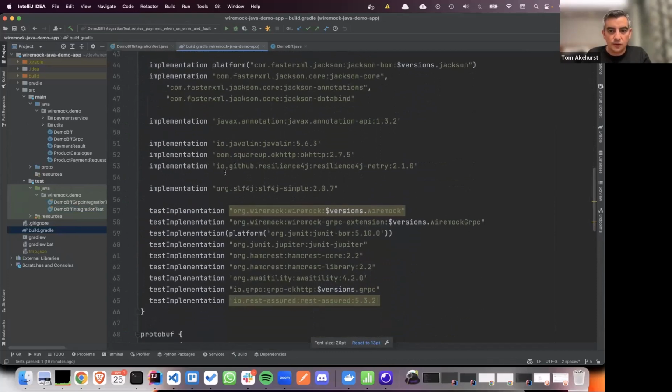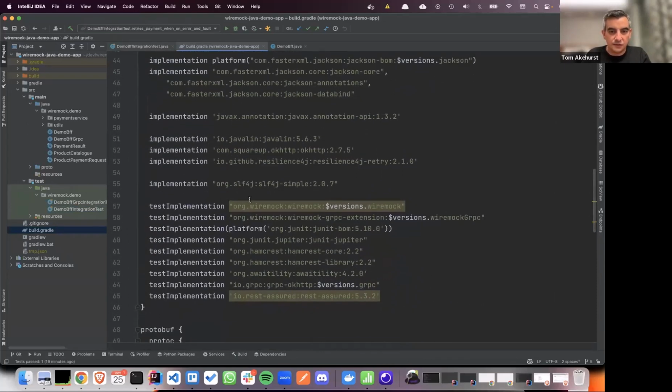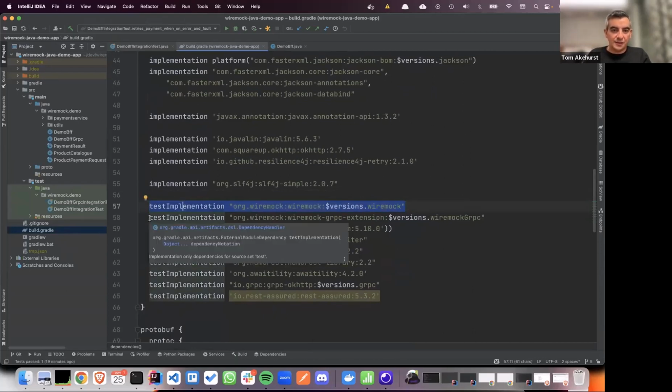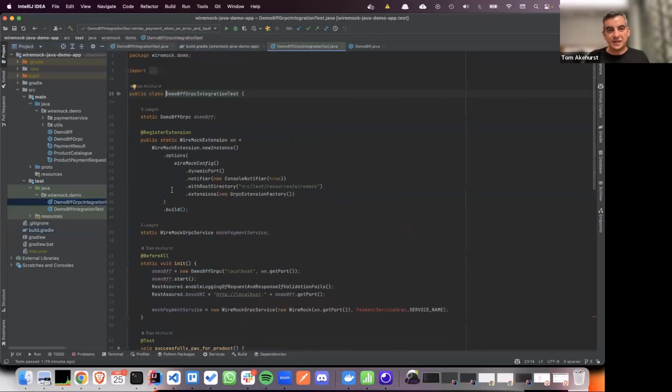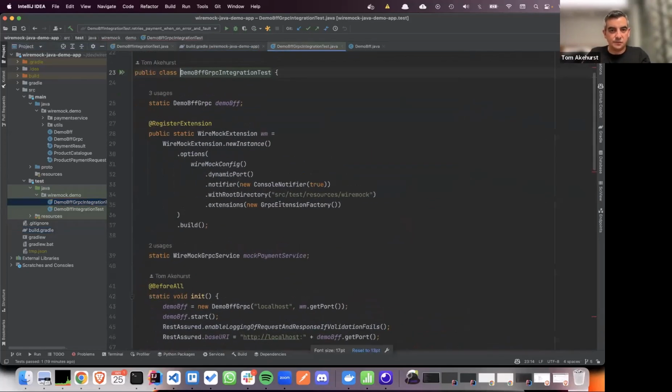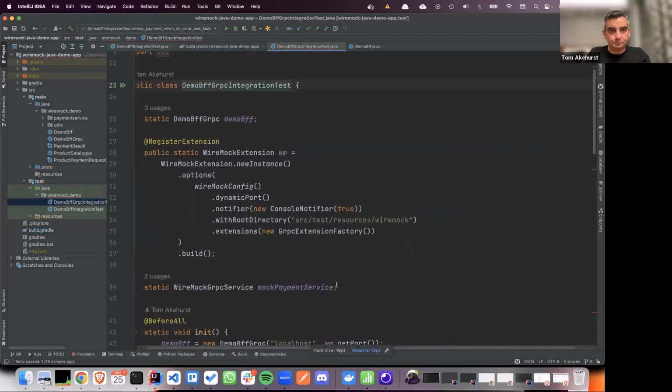So the key thing to note here is that this is pulling WireMock's core into the project, and then to add the extension when we're doing this embedded style of usage, we've got a separate Maven artifact, and we're just pulling that into the class path. We have a separate integration test. It looks somewhat similar to the, sorry, let me zoom in on that a bit.